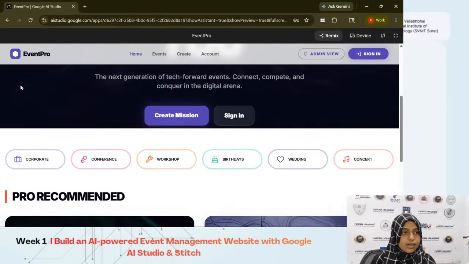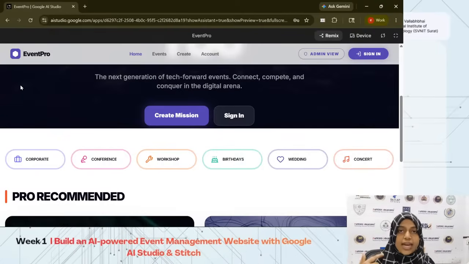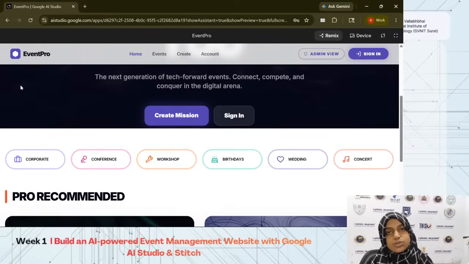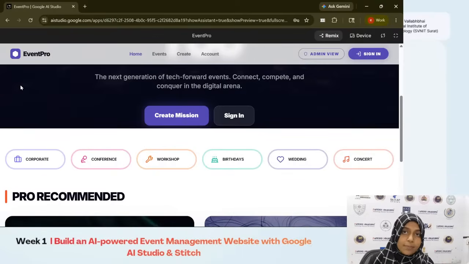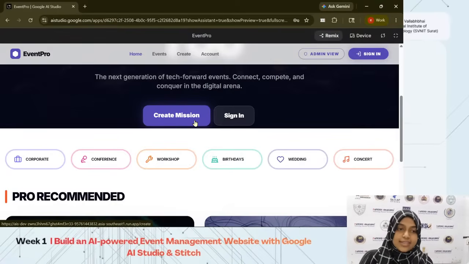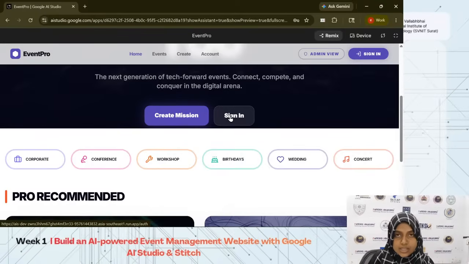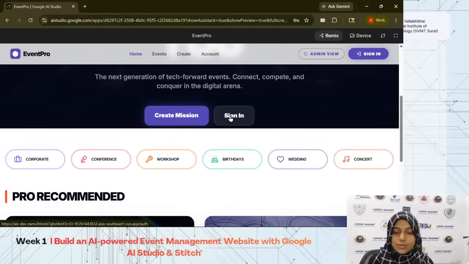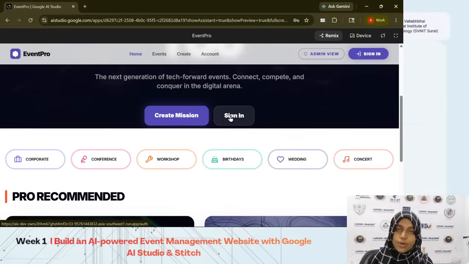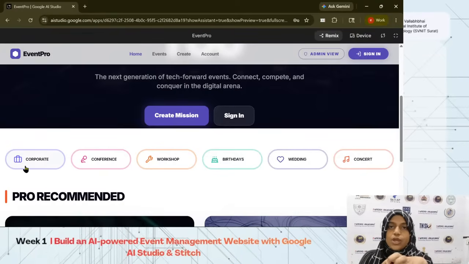Okay, Thenmoli Karpan is asking whether Firebase is an app development platform. So you can develop your app, a website, Android, iOS, all of those things you can develop there. But it works in the backend only. So you can create events, and then sign in means you give your sign in and then you can create events, or view accounts, or view the admin user dashboard, you can see it there.